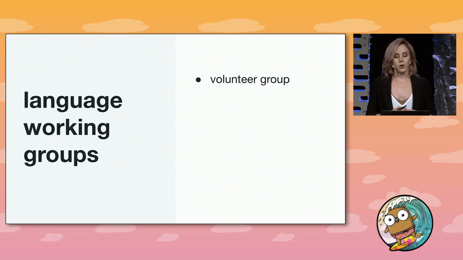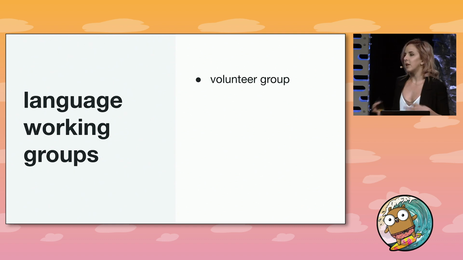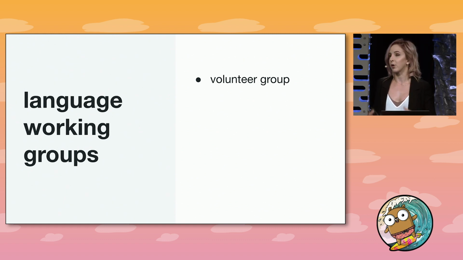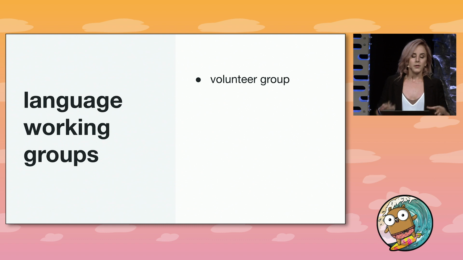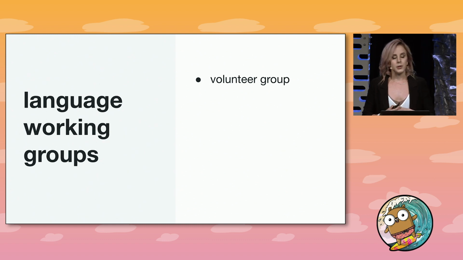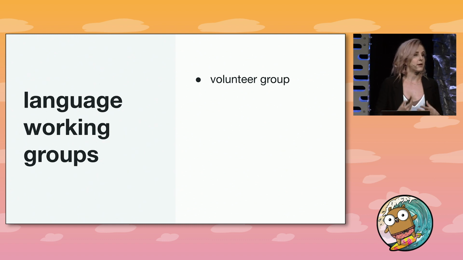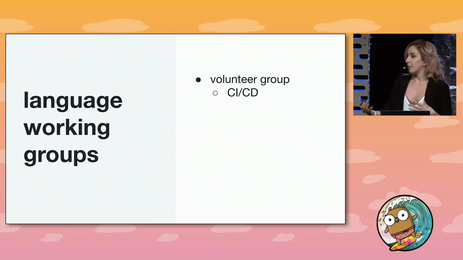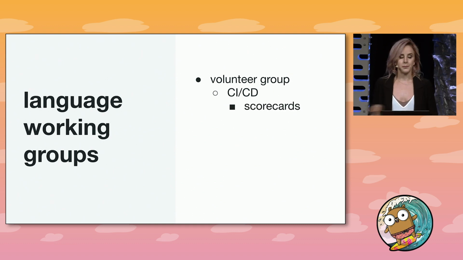Language working groups were groups of volunteer engineers, each of which had some level of familiarity, expertise, or interest in a given programming language. These groups met every other week or so to start implementing different pieces of standardization. While there were a lot of parts, the things we initially focused on were CI/CD, figuring out what builds should be run for what languages.